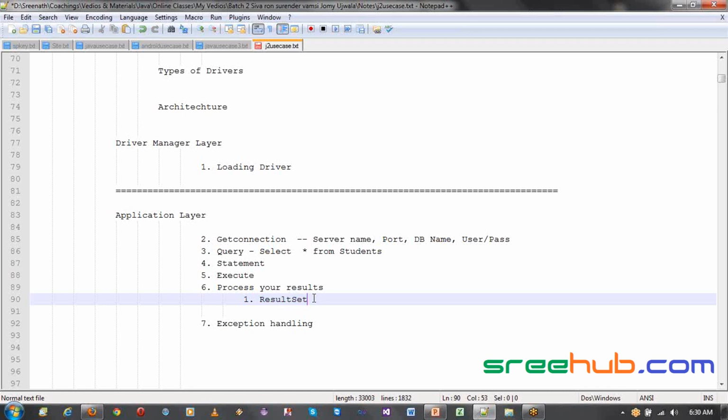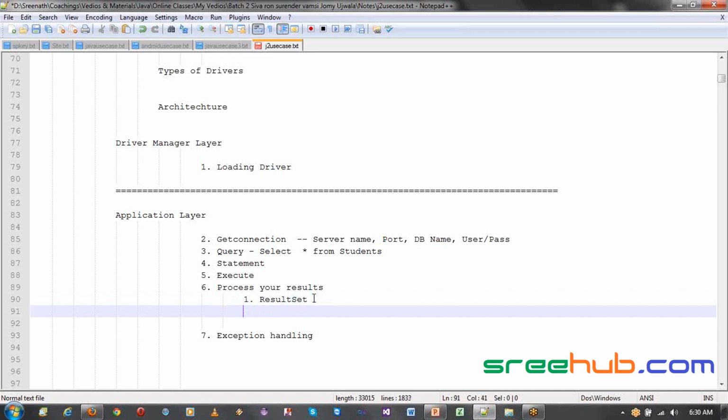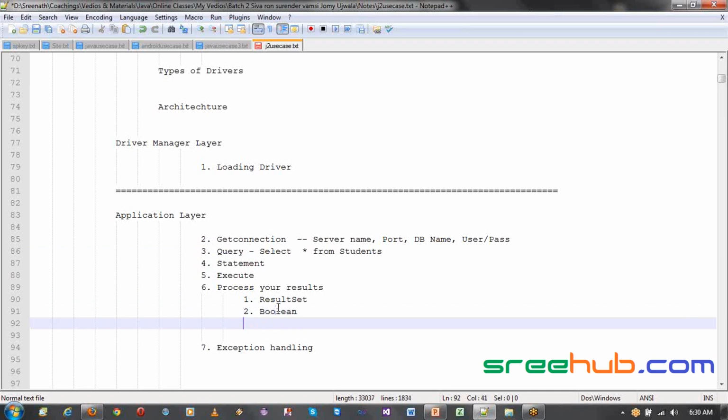Or let us say you are updating some table with some value, which means it will give you some Boolean result. It will just say whether the update is successful or not. Or you get one more output called integer values.